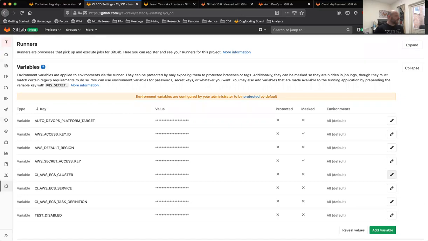I will delete my old task definition as well. Create new task definition. I'll choose EC2 this time. We'll call it my task definition 2.